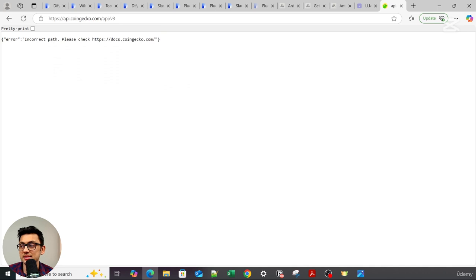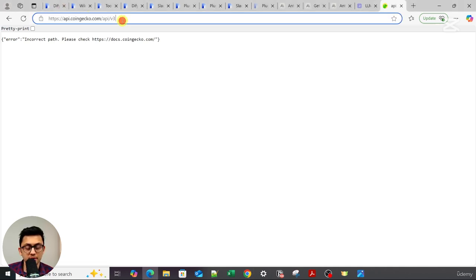And how the particular API works is the actual route of the API looks something like this. But then in order to actually use the API, you need to specify what cryptocurrency you want, and not only the cryptocurrency, but what your base currency is as well. Okay, so let me try to find the exact thing here. Yeah, perfect. Here it is.